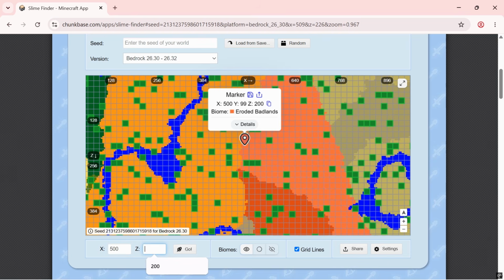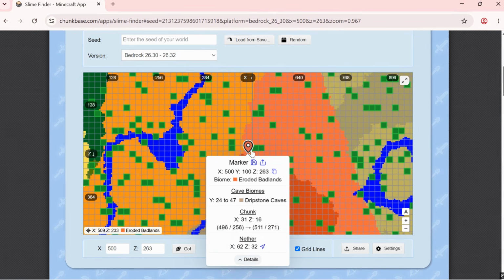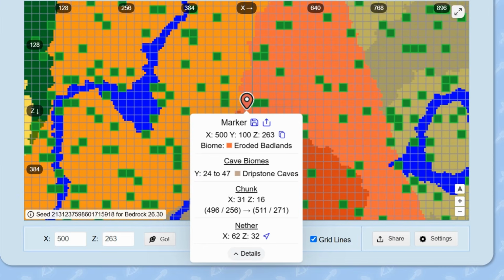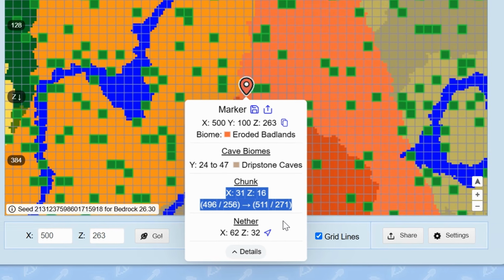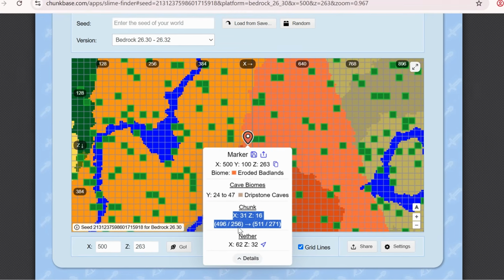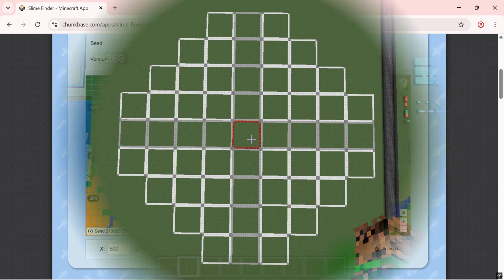We simply go down to the bottom left and insert our coordinates of where we want to find the chunk, and then click on Details, and right here under Chunk, it will tell you the coordinates of the corners of that chunk. So these coordinates will also be multiples of 16 and multiples of 16 minus 1. So then you can just map out those 4 listed coordinates, and that will be your chunk.